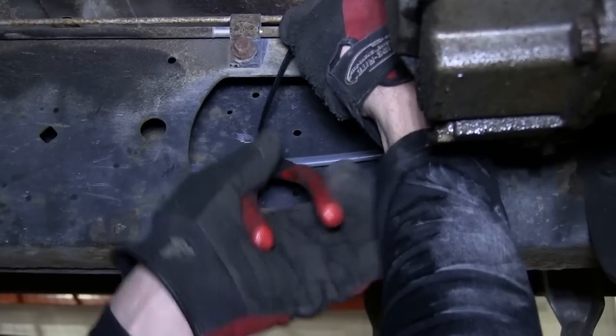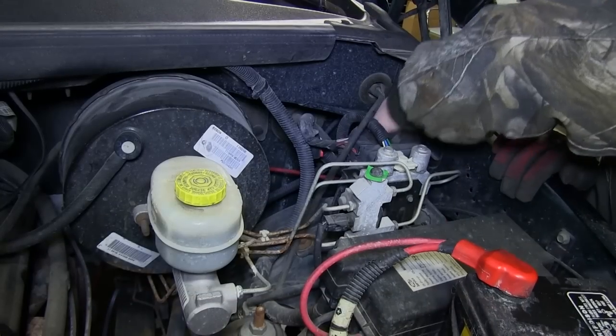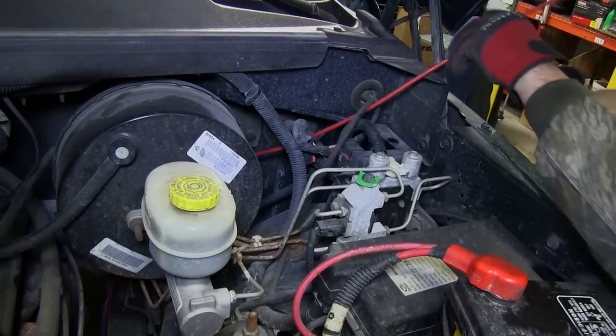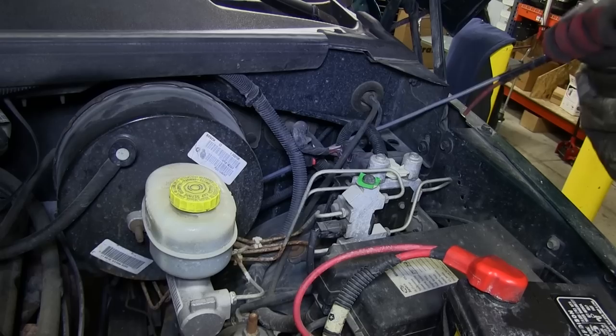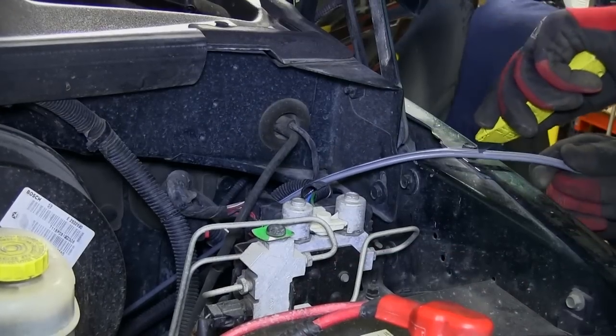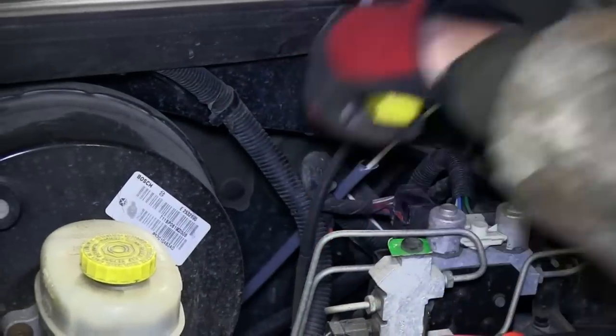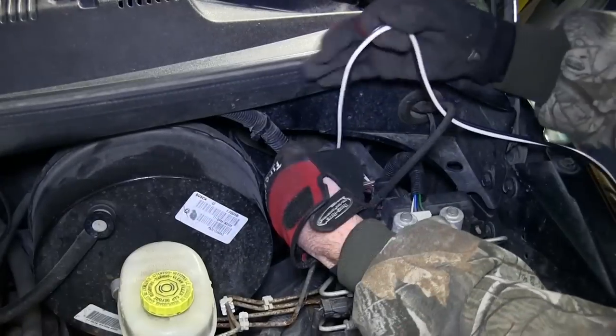Now that we've pulled the wire out of the frame near the engine compartment, we'll go ahead and feed it up into the engine compartment near the driver's inner fender well. Next, we'll go ahead and remove our pull wire so we can strip back the gray duplex cable. Again, the white wire will run into the cabin to the brake controller, and our black wire will go to the breaker.